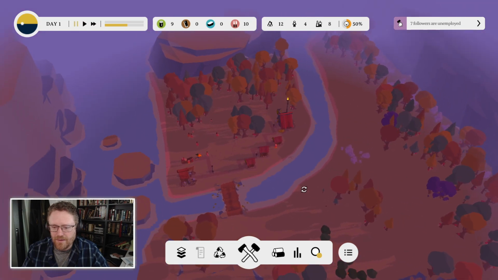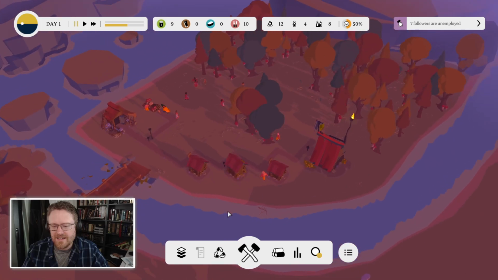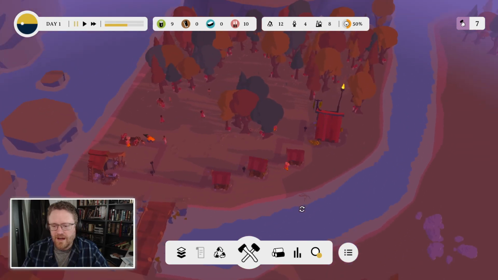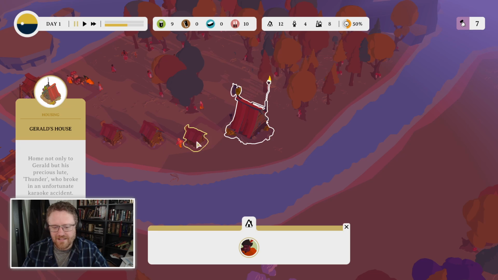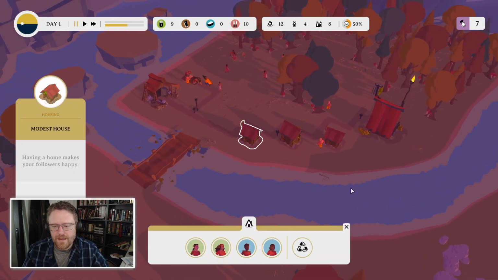Okay, so let's pause and have a look. I have started to get used to the controls. They're a little bit different from what I'm accustomed to, so it's interesting. But okay, so we've got Gerald's house. He's the leader. We've also got 3 modest houses with 4 people in each, which means we've got 12 people, I believe.